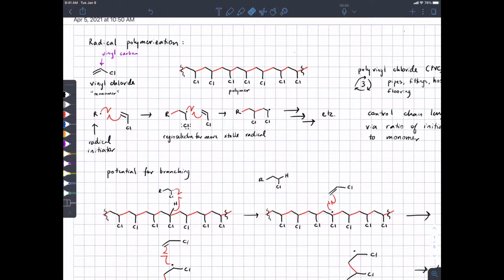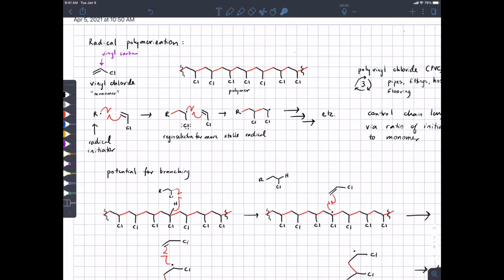I think we talked last time a little bit about polyvinyl chloride. These polymers are named according to the individual monomer starting materials that are used. In this case, this molecule is vinyl chloride because the chloride is attached to the vinyl carbon. Remember, vinyl carbon is the word we use for a carbon that's participating in a carbon-carbon double bond.